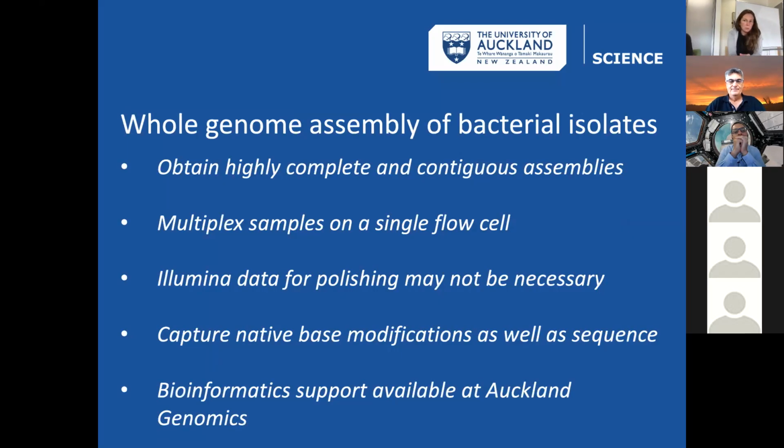One of the most common projects that we've done to date has involved sequencing whole genomes of bacterial isolates and generating really high quality, complete and contiguous assemblies. And this was one of the really initial selling points of this technology, is that you could get super quality assemblies enabled by the long reads. You can also multiplex, and so it becomes quite cost effective. And the accuracy is improving so much that you may no longer need to generate Illumina data to try and polish up the accuracy of your assembly.